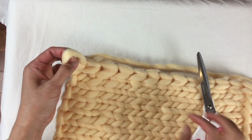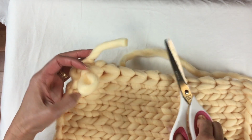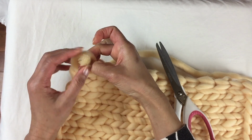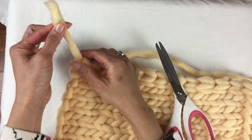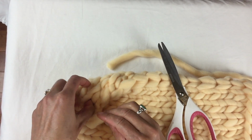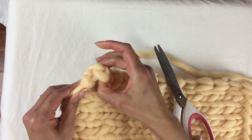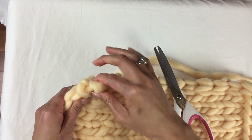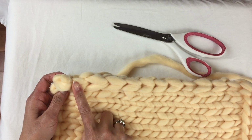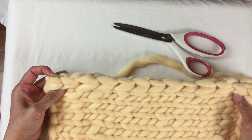Okay, once you come to the last loop here, you're gonna cut the yarn about 2 inches and then put this tail through that loop and you pull it tight. Okay, and we're gonna tuck this tail right behind that so you won't see it. It will go inside, so just tuck it right in there. There. So just hide it. Okay, so you can see these chains are slightly bigger than the stitch, but that's what we wanted.